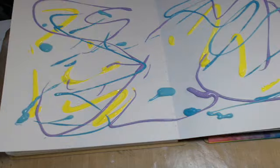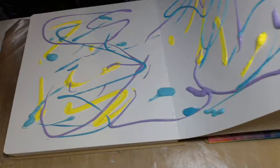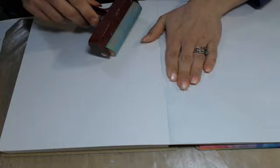And what we're going to do next is something really, really fun that you all can do yourselves. I'm going to take it this way because the journal is so new. I'm going to take the page and I'm going to squish it. And what you want to do is make sure that you have a cloth or something. Otherwise, your journal and everything else is going to get totally dirty. And so you're going to squish it. And you're going to take your brayer.